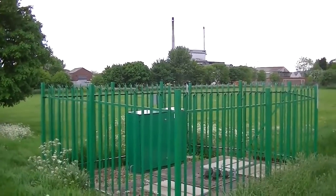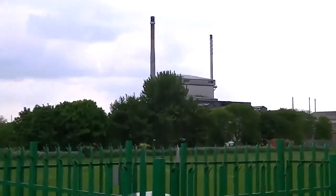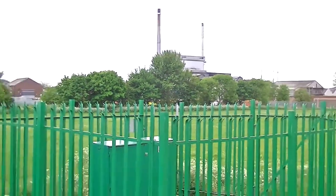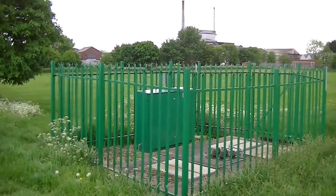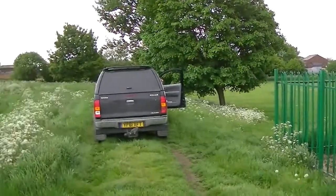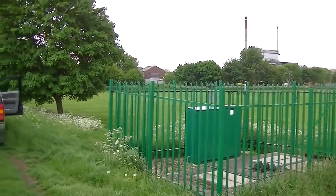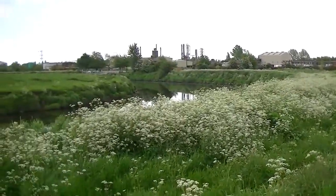Right, I'm right at the side of the River Aire now. This building up here, it's a glassworks. I've just been told by the guy in the 4x4 this is the electricity substation that it mentions in the book. And apparently where all them boats are, it used to be where they used to make boats years ago. So this is a nice sweep of the River Aire.